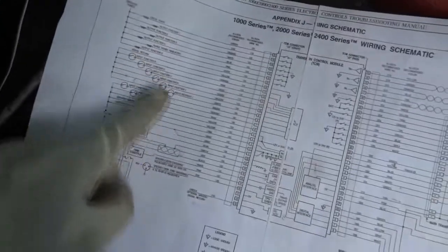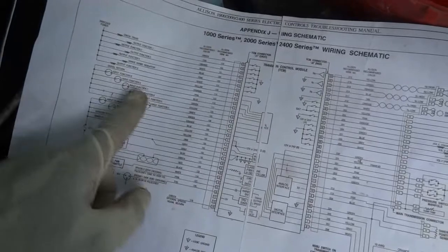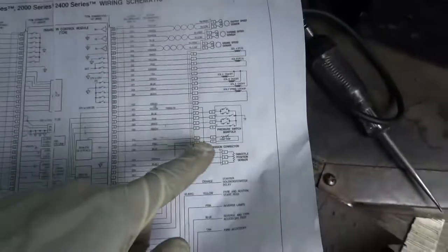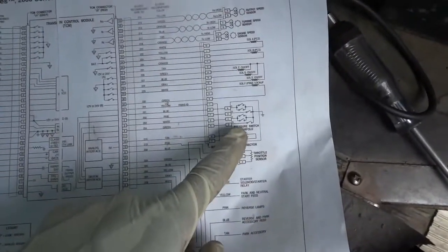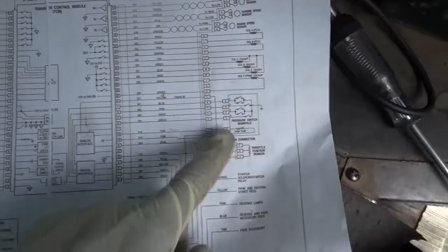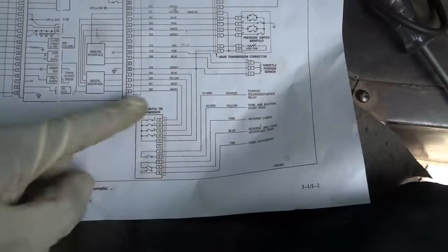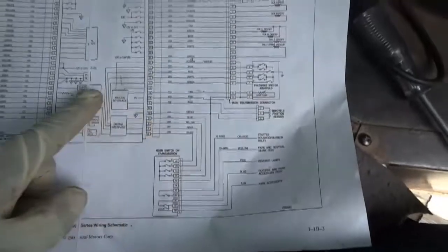I'm gonna test these switches here. Like I said earlier, the bus does have some of these switches, but not all of them. And I see a pressure switch here, pressure switch manifold. I'm also gonna check this and these others. There's a throttle position sensor here, and this is the neutral safety switch on the transmission. It also reports to the transmission control unit.